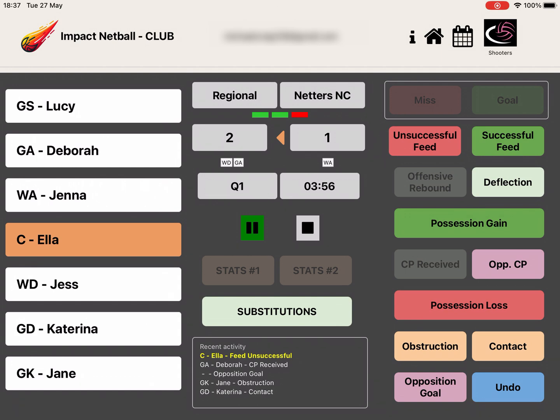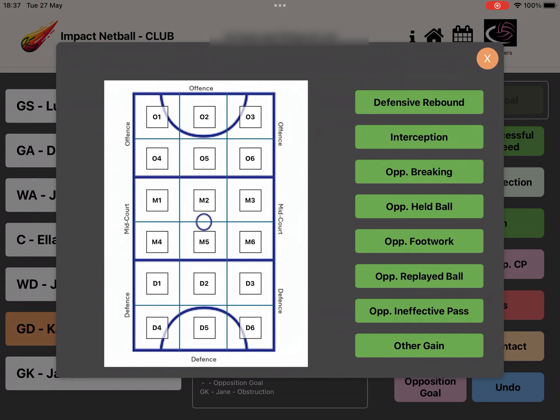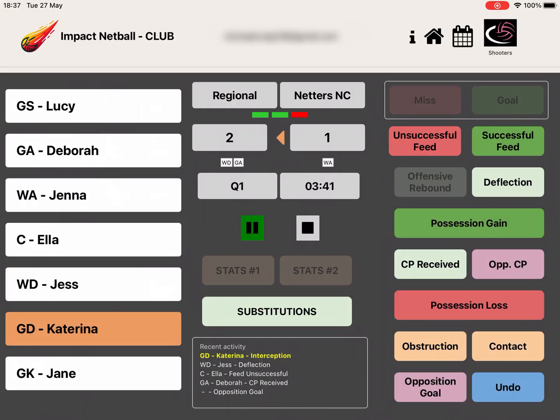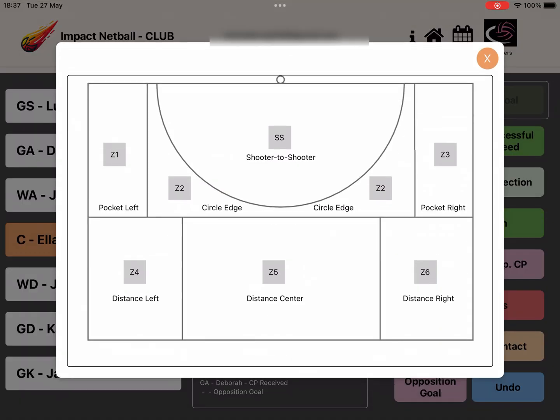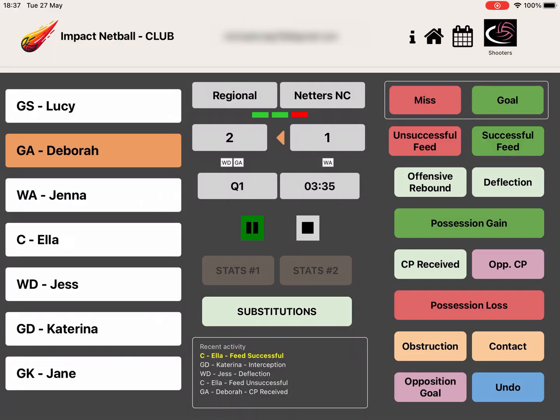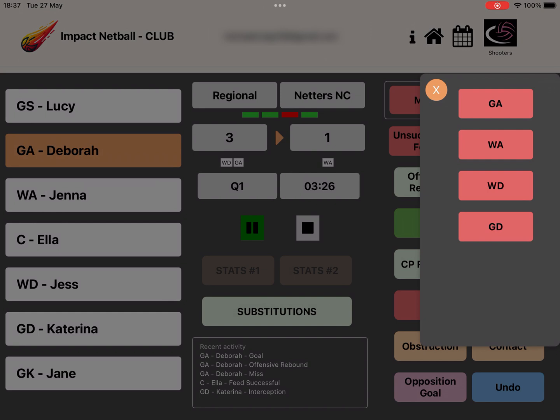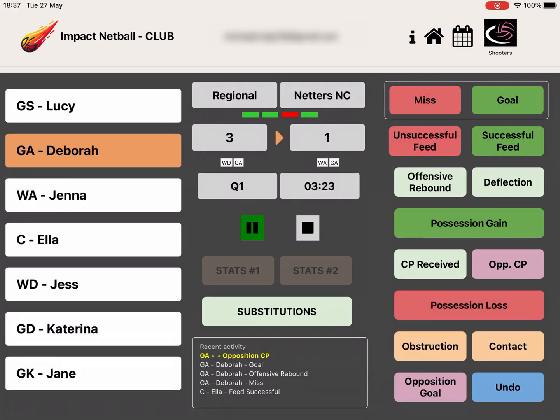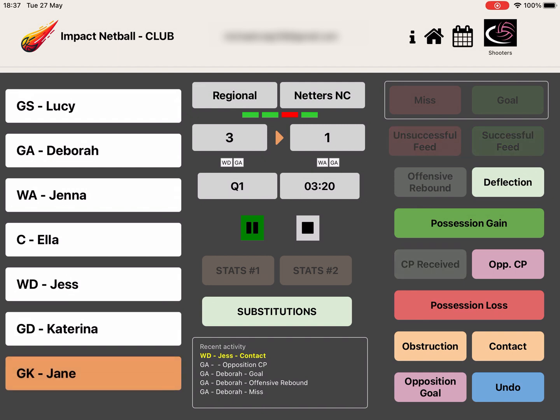Existing gameplay metrics collection and reporting has focused on turnovers for the team, and these have been the loss of possession metrics directly attributed to individual athletes. These turnovers have included ineffective passes, replayed ball, held ball, footwork, breaking, and a generic wrapper of other turnovers. In this release, the big red turnover button has been replaced with possession loss, though the process remains unchanged for input. Press the possession loss button and the pop-up window will require the user to specify the possession loss type and the location on the court where the loss occurred.